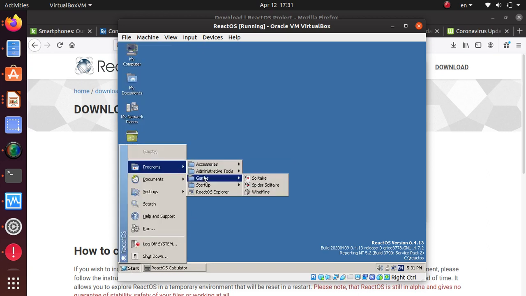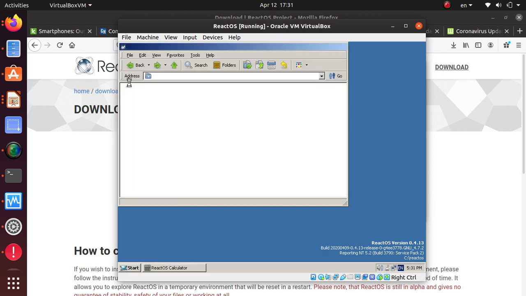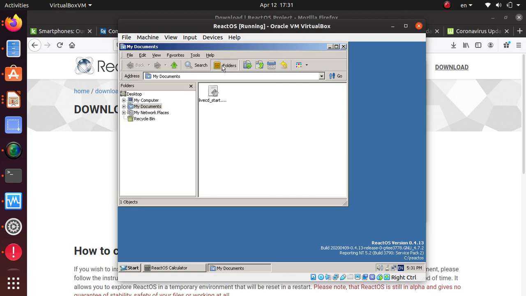Click on it, go back to programs, you have games, you have startup that you can add, administrative tools, device manager, event viewer, service manager, system configuration. All these things look very similar to what we already know. Let's look at the file folder structure. My documents also looks good. Look, the view, the computer, C, control panel, system registry, my documents, network places, recycle bin, they all look very similar to our Windows operating system.